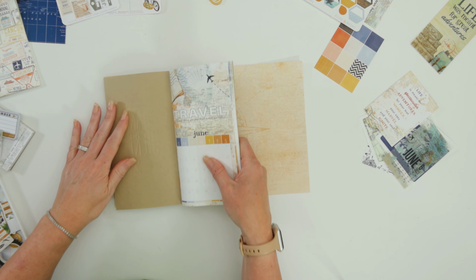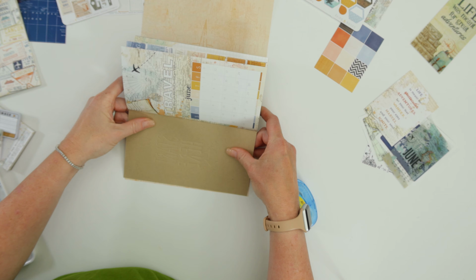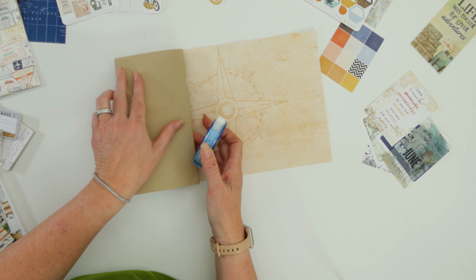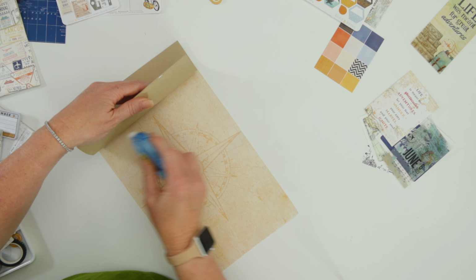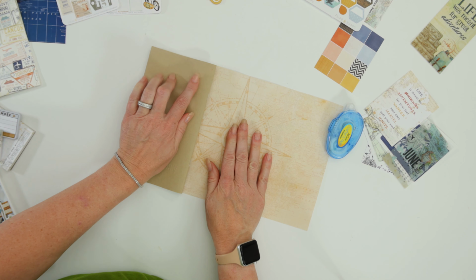I just needed to take a quarter inch off the top, and then I just adhered that one long edge of the traveler's notebook with the craft cover on. And now it's just an easy fold over, add a little bit of adhesive. My suggestion is just go a little bit at a time so you don't get any bubbles and you keep it nice and straight.